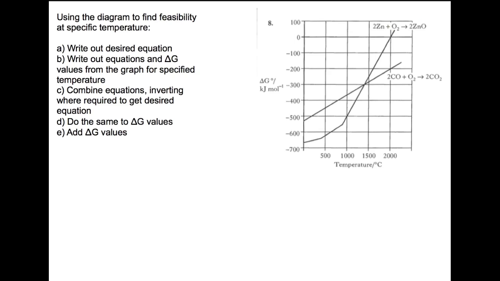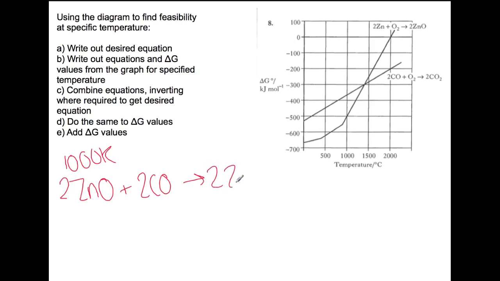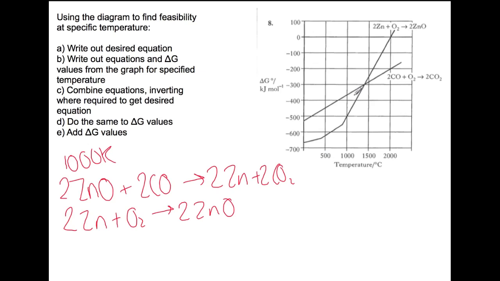So how would we use this diagram to work out when we could extract zinc from zinc oxide? We're going to look at this for two temperatures. First of all, we're going to look at 1000 degrees. We need to write out the desired equation — the extraction equation — which is two moles of zinc oxide plus two moles of carbon monoxide to produce two moles of zinc plus two moles of carbon dioxide. We're then going to write out the equations for the two reactions shown on the graph. So we have two moles of zinc plus oxygen to give two moles of zinc oxide. At 1000 degrees, the delta G value is minus 500.